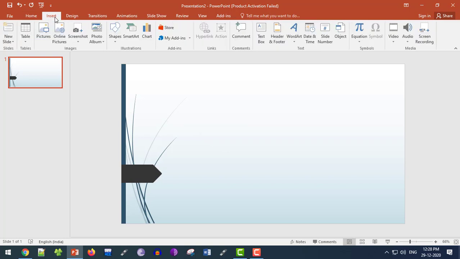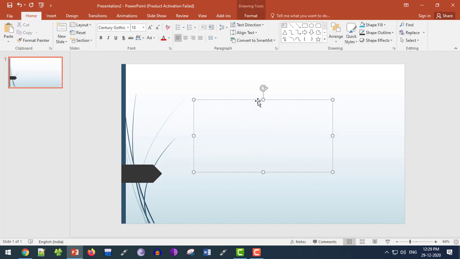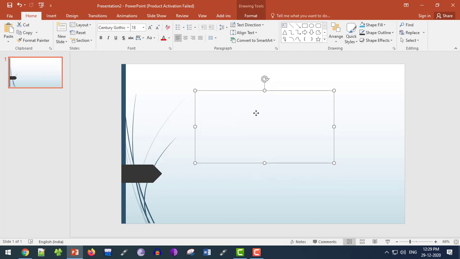This is the Insert tab, and over here we can see there is an option called Text Box. I just click the text box, and all I need to do is draw. I just draw a text box, and I can write anything over here.